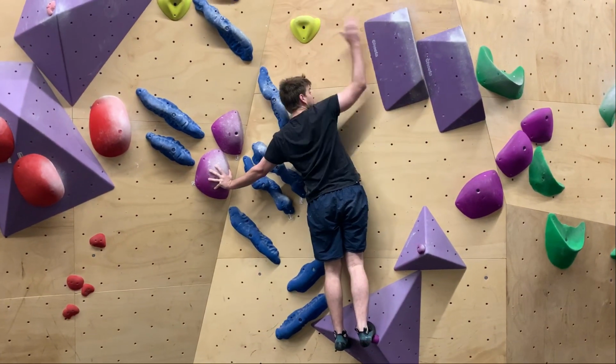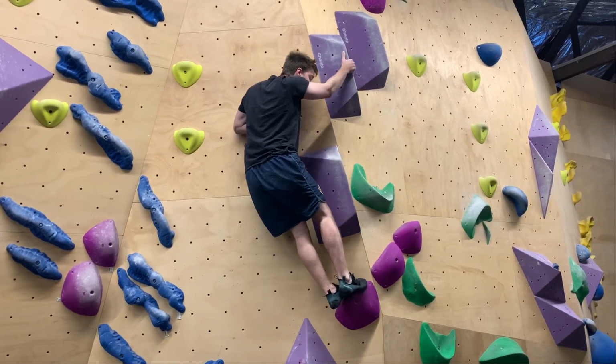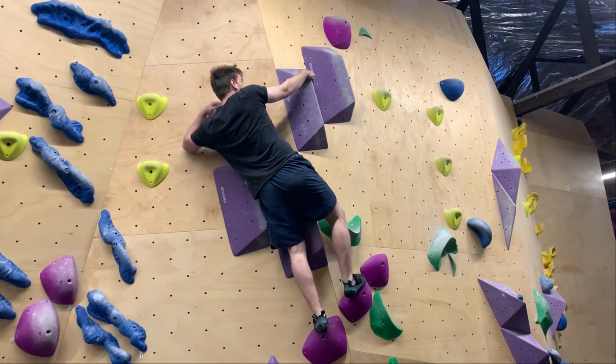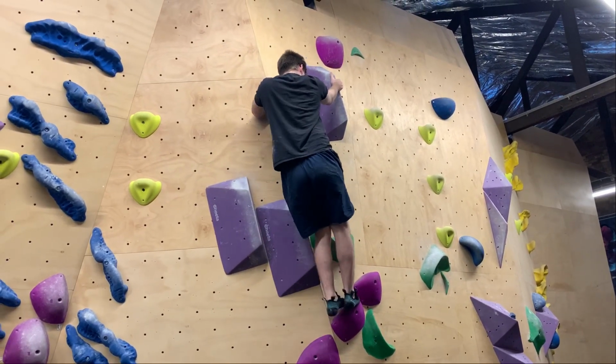Ryan gets the foot crossover I was talking about, so smooth to the sloper. Some readjustment on the volume, edging ever so close to get that positive volume. And it's too easy for him.